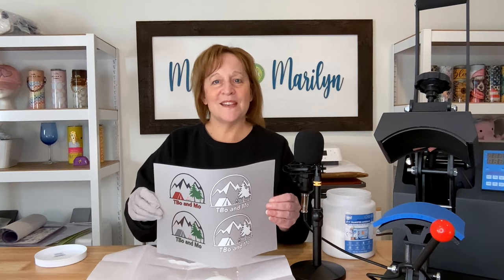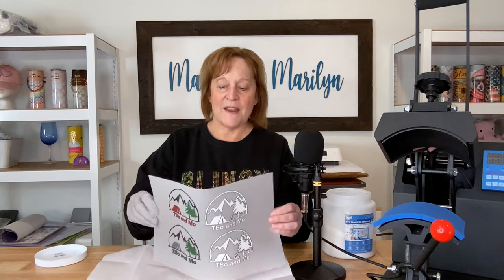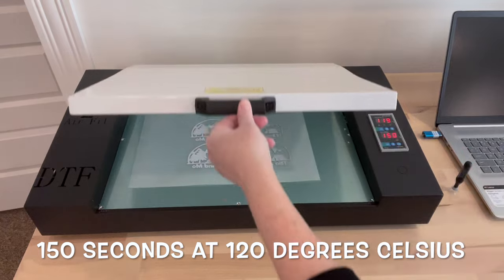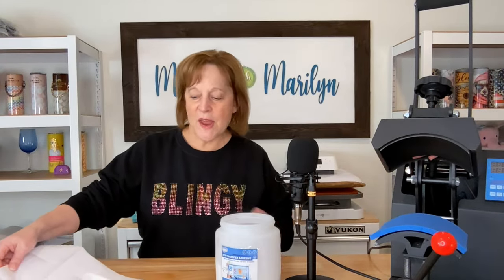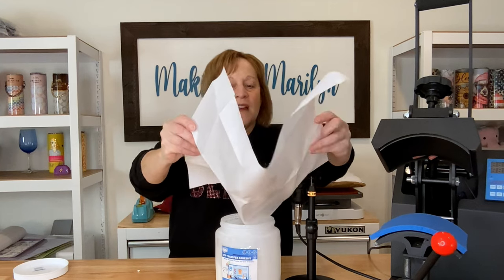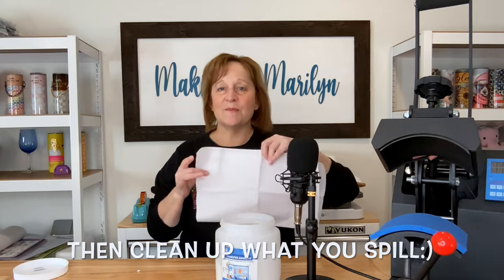This brand of powder I'm using is Yawmation — I love it. I started using it with the DTF hack and just continue to use it. I've poured most of that off and now I'm just tapping it to get the rest of the excess off, then we'll put this in the curing oven. While that's curing I'll clean up — I take my paper, fold it like a taco, and dump that excess powder right back in the container. You can reuse it multiple times.